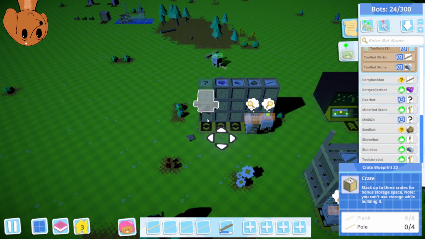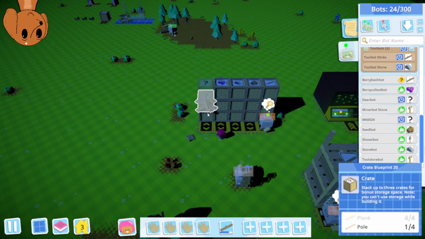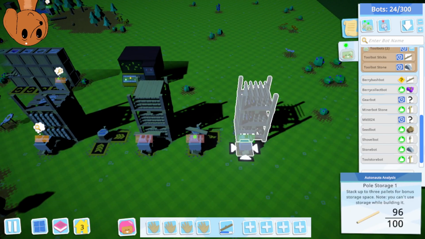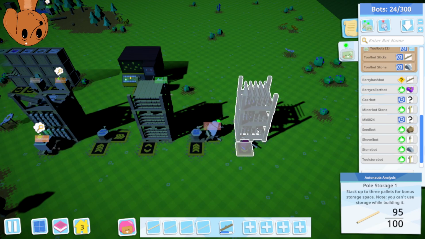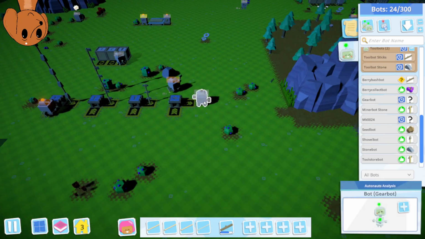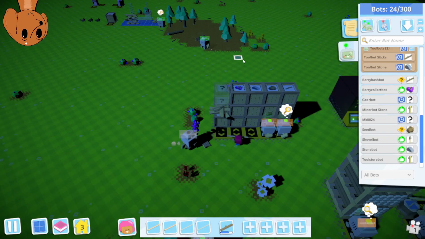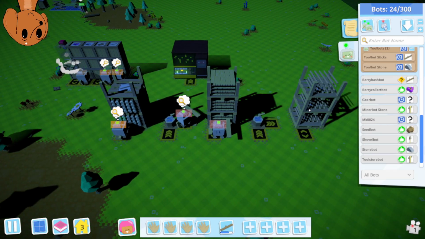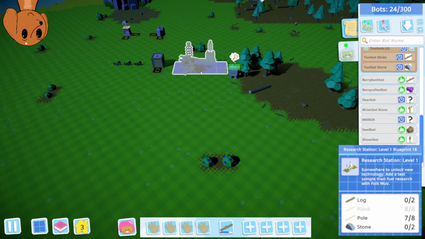Alright, so, got to get these crates set up so I can store these gears. Now, I was programming a robot to do crude gears, but I was also trying to make a robot that could do it all at once. But that wasn't working out. He has too much on his gear list already. I'm not sure the route I want to go with that.